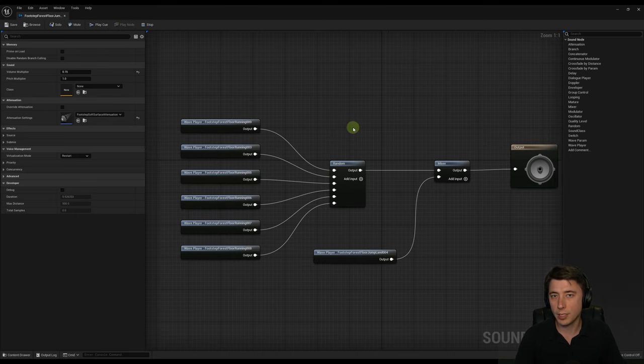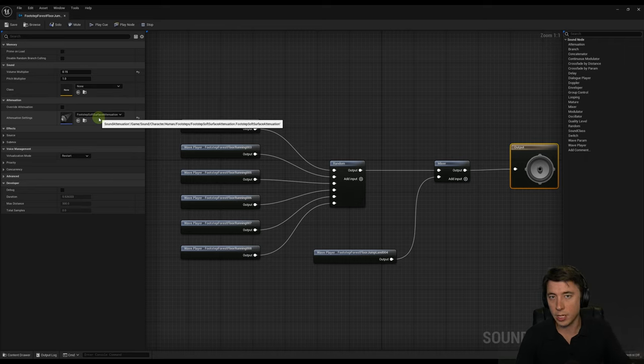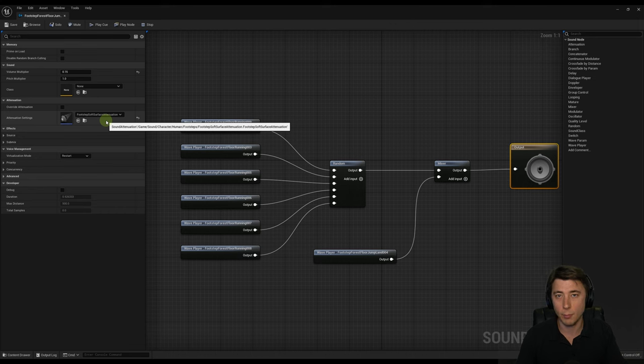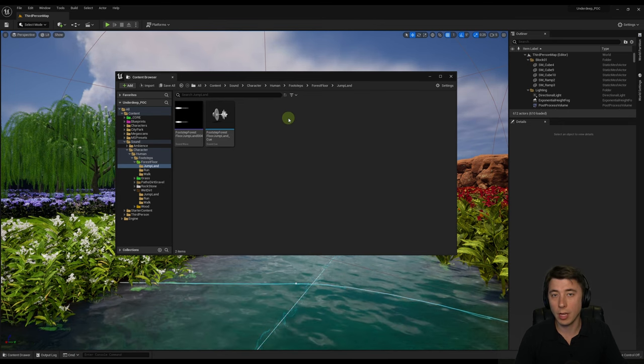If you're recreating this build exactly, there are a couple things to make sure to get right. So under output, make sure you copy my volume multipliers, and I just experimented with those to get the right volume for each footstep. And then also make sure to get the attenuation settings. So it's either going to be one of those two attenuation settings, but this way, by setting it directly in the cue, I don't need to mess with it again in Blueprints. And I'll just go through each of the other 14 cues.